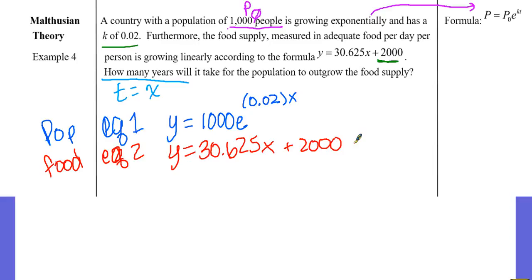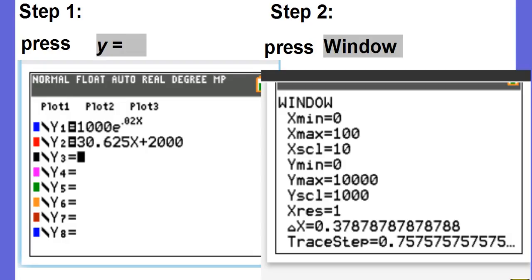If we were solving this by hand, we would set those two equations equal to each other and try to solve for x. But here's a problem. We have x in an exponent, and then we have x as a base. Without some pretty advanced algebra skills, that's a difficult problem to solve. I would rather use my graphing calculator every day. So here's what we're going to do. Get your calculators out and follow the steps.